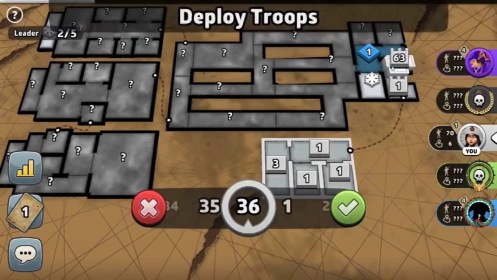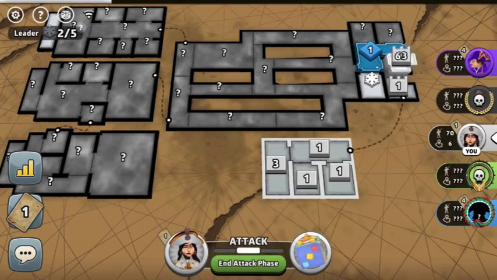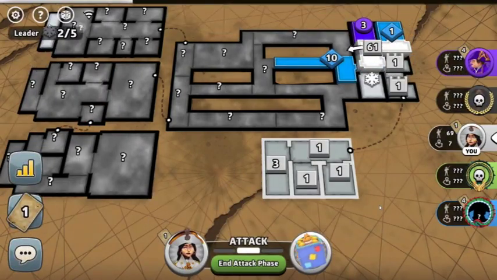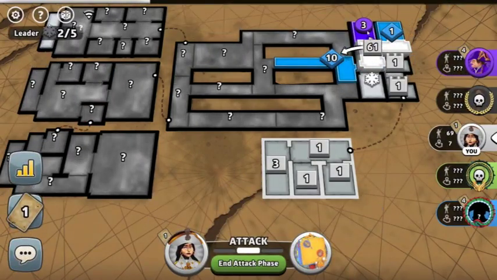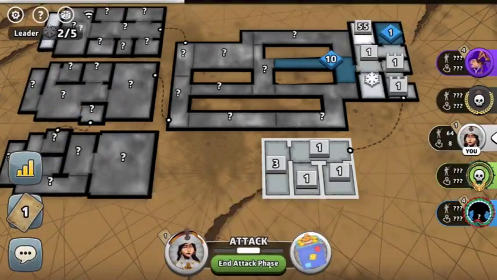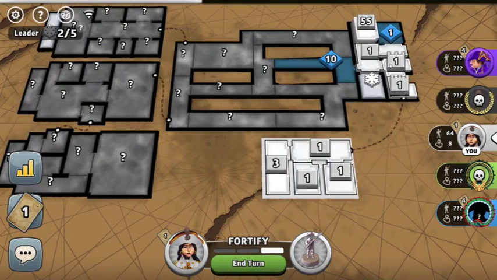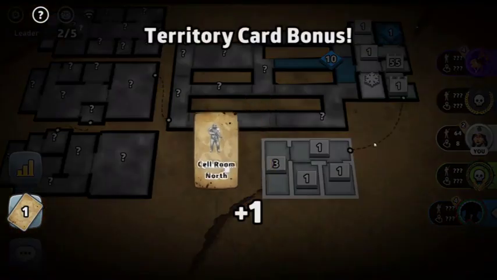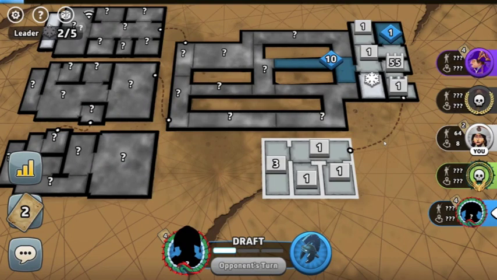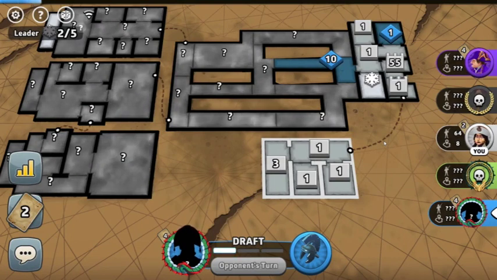I will indeed go over here, like so. And I don't like purple here, so I'm gonna knock them out. Go back here. Play with blue. Yeah, so purple is a bit of a nuisance, so I'll trade with blue. Get them out of here.